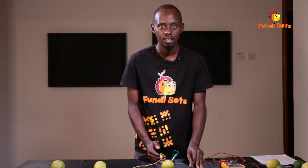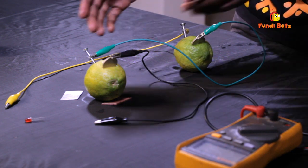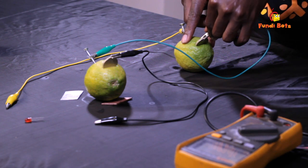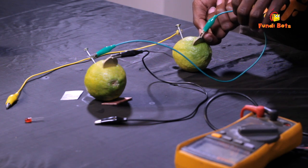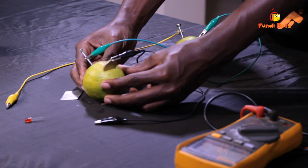We shall have to increase the voltage by adding another lemon to our circuit. And increasing the voltage implies we shall have more current flowing through the LED. So here's what we are going to do. We have two lemon batteries in series. This is very important to note. We connect the positive terminal of one battery to the negative terminal of the other battery.